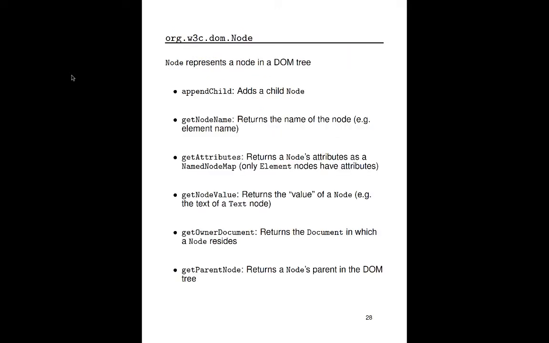Let's take a tour of some of these APIs. So for Node, this is the sort of fundamental class in DOM. It has methods like appendChild, which will add a child to that node, and you can get the name and the attributes of that node. Note that the attributes are represented not with a standard java.util Map. This API is pretty old and might even predate the Map API. Instead, it provides its own implementation of the attribute key-value pairs called NamedNodeMap. Every node also refers back to its owning document and its parent node.